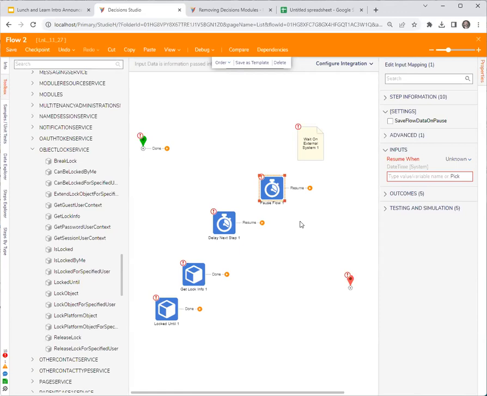Would pause flow cause any issues or not? No, the difficulty is you lose visibility into all the things that are queued up waiting. There's no easy way to see that. Whereas if you wrote that request to a temporary data store, a database table, and had the scheduled job pick it up to work it, you'd be able to do some ad hoc reporting and look at that queue. If you just have a bunch of flows that happen to have pause flow steps in them, it's very difficult to figure out how deep the retry object lock queue is.